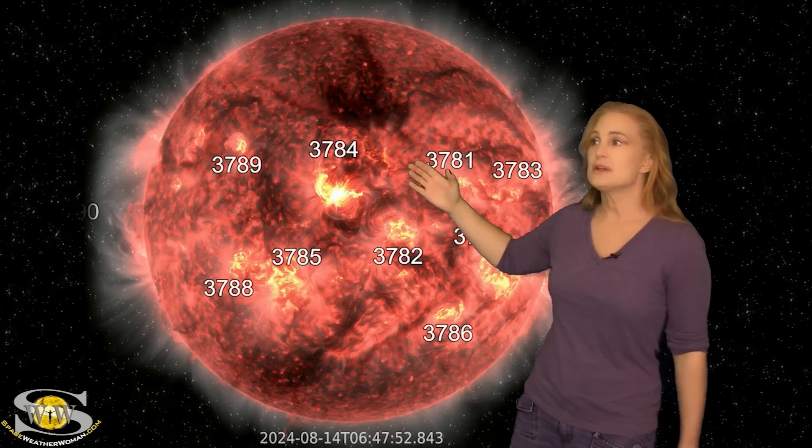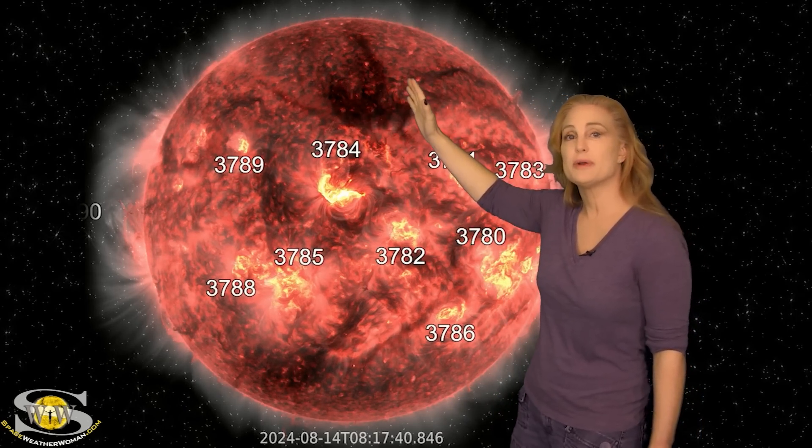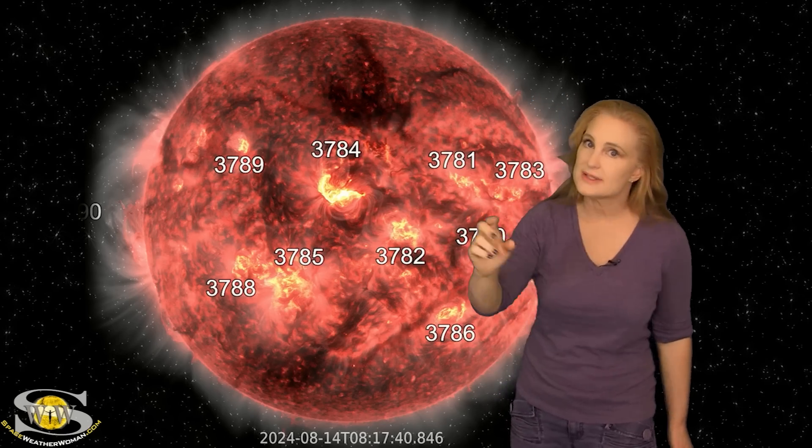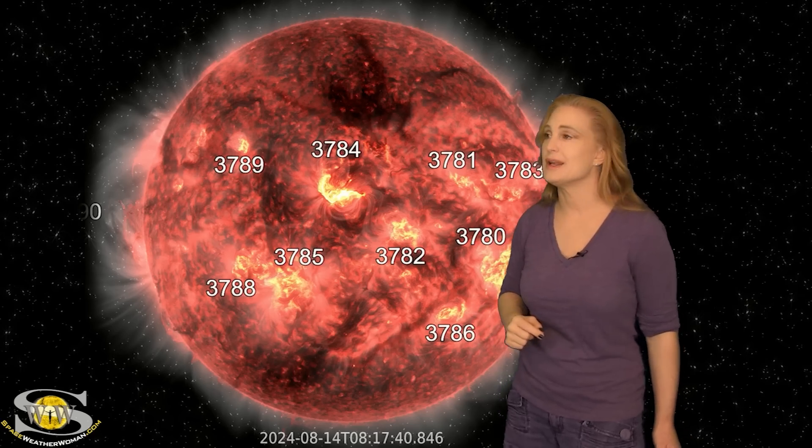Now, as we look at that, we might think this thing is going to go northeast of Earth. But because of the coronal hole above it and the fast solar wind up there, that could actually deflect the solar storm back down into the Earth-sun line, so it might actually be a bigger hit than the models suggest. Meanwhile, as we move to the east limb — pow — that was an M5.5-class flare from a region that hasn't even fully rotated into Earth view yet. It's likely going to be named Region 3790, and it's a big flare player also launching big solar storms. Expect more chances for big R3-level radio blackouts as well as big Earth-directed solar storms in our future.